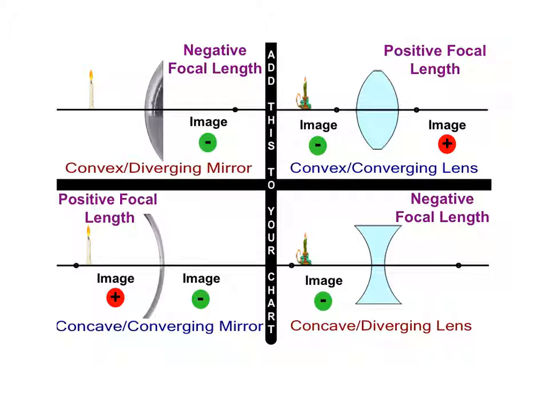It's kind of the same idea with lenses. Over here with our lenses, let's start with the converging lens. When you have a virtual image, so the image shows up on the same side as the object, we call that image distance negative. When the image is real and it shows up on the other side of the lens, we call that positive. Okay, so virtual negative, real positive. And then the same thing can be said for diverging. With diverging, you always make a virtual image, so the image distance is always going to be negative for your diverging lens.